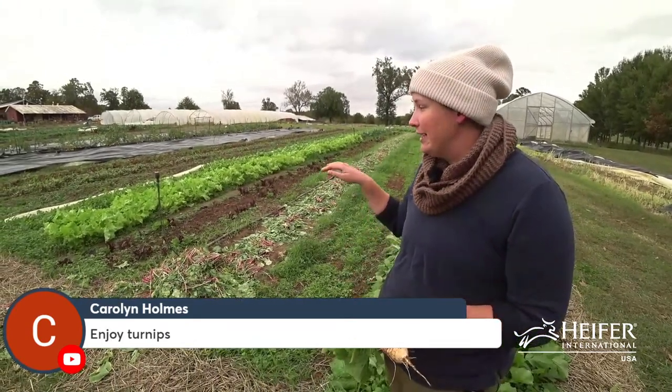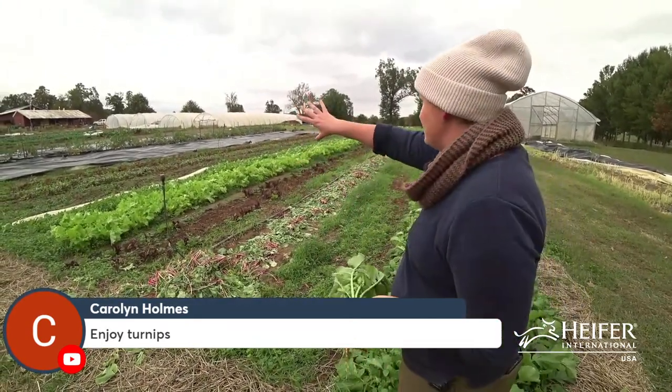Yeah, because that's the nice thing too. If it's getting too cold to be able to plant outside, I've got the option of my cat tunnels as well as the high tunnels. And then an additional option, you can put row covers on them inside. So there's a lot of different kind of ways that you can stack up that extra protection on your crops.